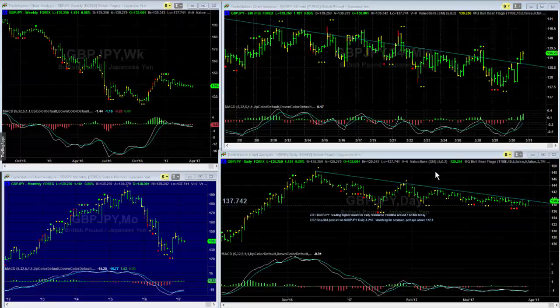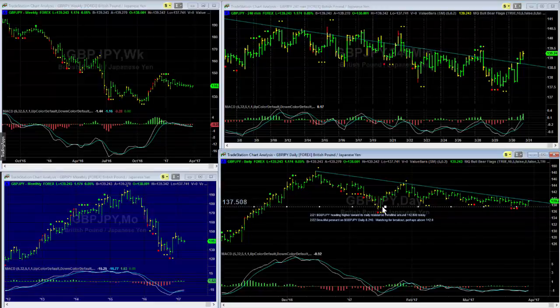With the pound yen, we've been watching this kind of a wedge pattern here. I've moved my support line to be right in this area here. We could incorporate this one or even this pivot lower here, and watch what happens. It keeps trying to move up against that trend line over and over again. And if we can break above that, it should be a nice move higher. It looks like it wants to, and that's on the 240, but we're not sure. We're sure not seeing a lot of steam on the daily. Let's see what happens. Our weekly is looking quite bearish, but we'll keep an eye on that one.